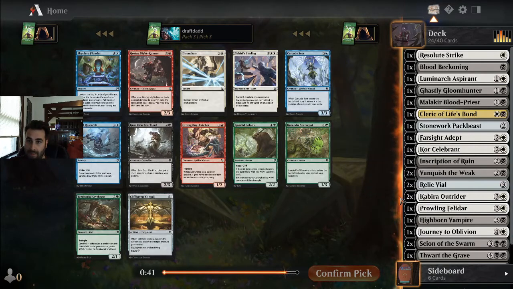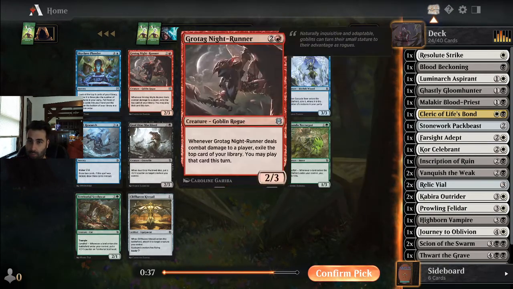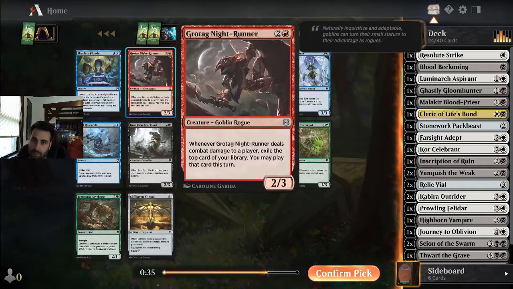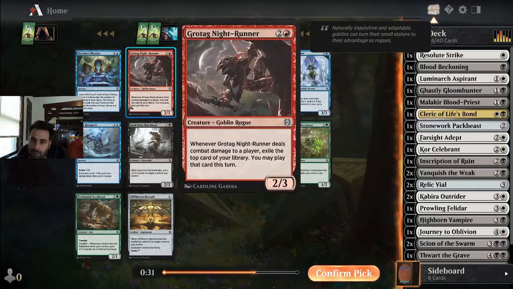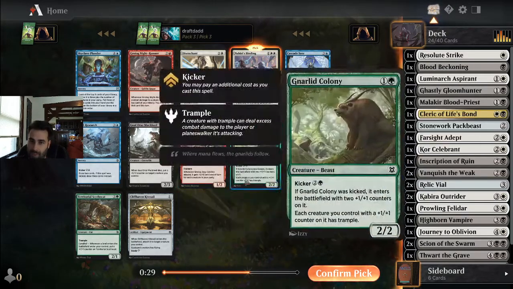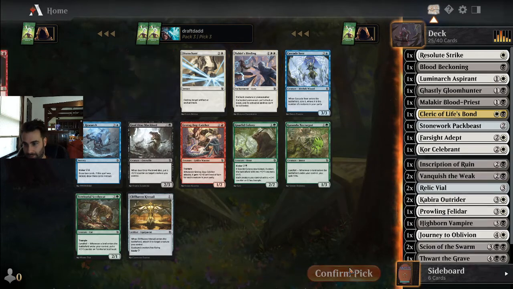Okay, nothing over Nahiri's Binding. No cards in the pack for us. Great cards in blue, red, and green. I wouldn't call this a great card, but bam, bam, bam. Very good. Very good. But we'll take Nahiri's Binding.